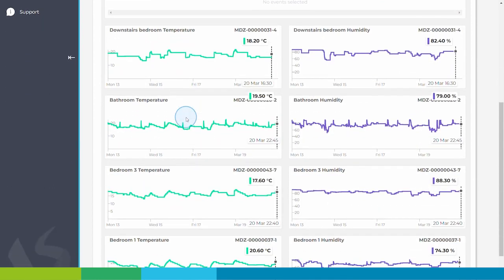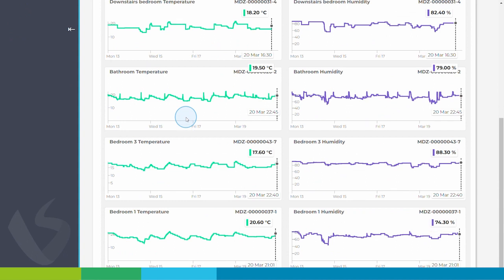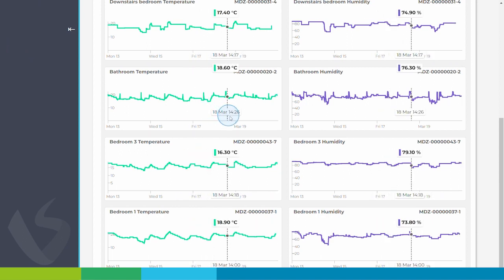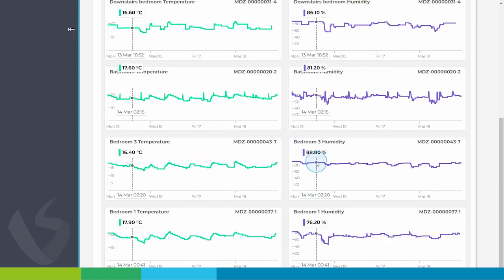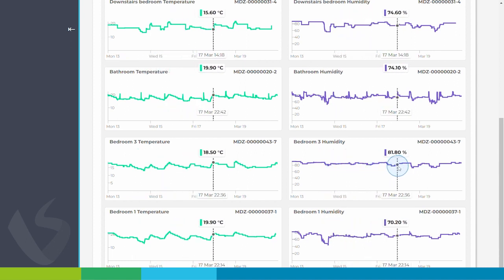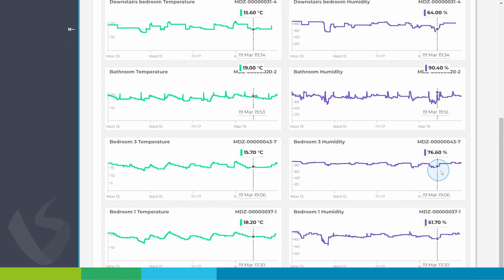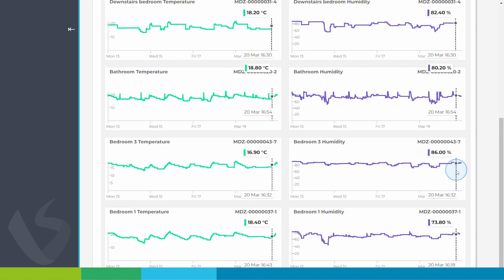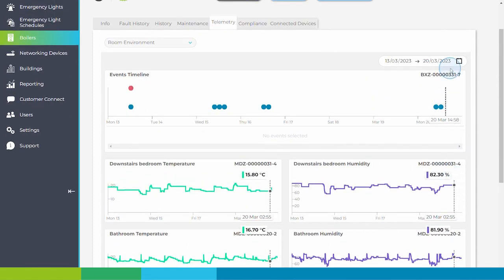As you scroll down, you will see data from all the sensors connected to this boiler BCM. For each sensor location, a graph shows continuous data which allows you to track temperature and humidity, and the data provided in this demonstration portal shows high levels of humidity and which in such a case would provide critical risk assessment information regarding damp and mold in a property. If you click on the calendar, you are able to choose any start date and finish date for your telemetry period.